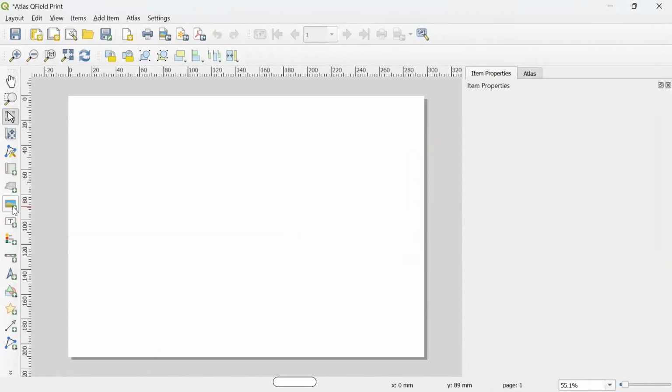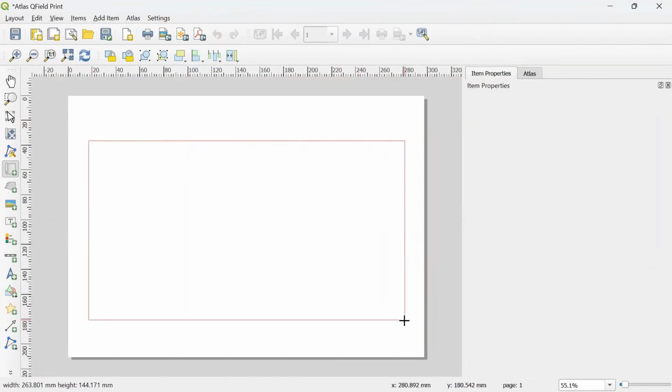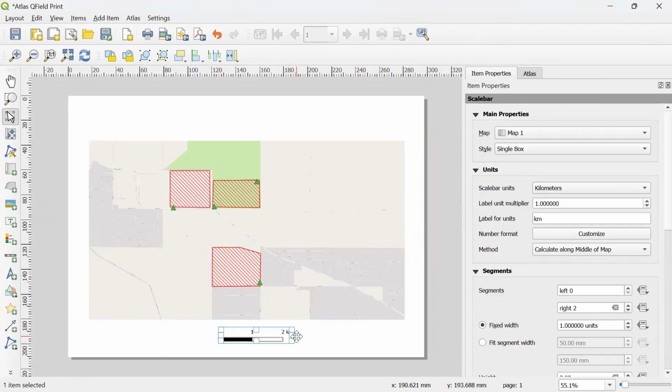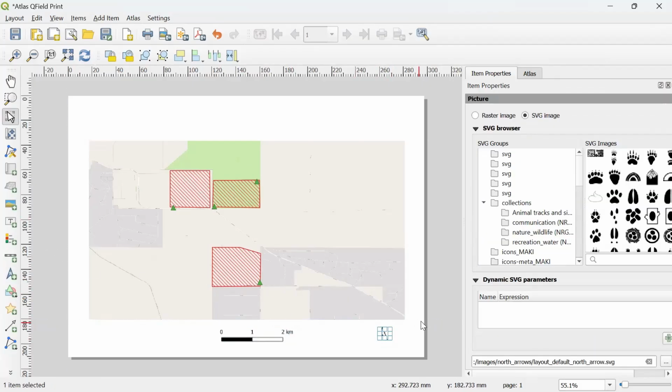So I'm going to add the map again. View map element, scale bar, north arrow, the legend.